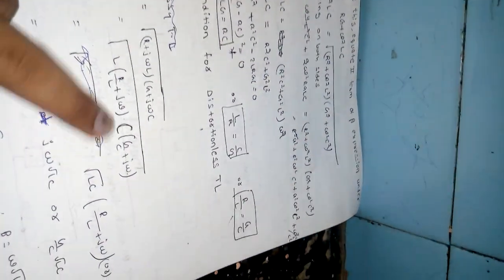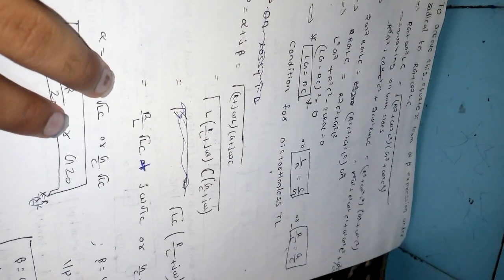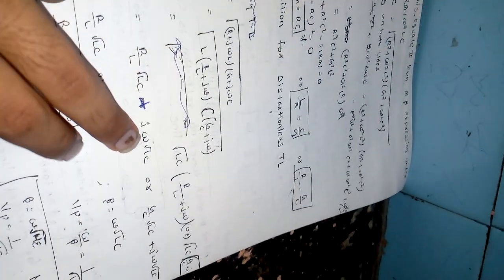Now we will derive the propagation constant for a distortionless transmission line. We have propagation constant γ equal to the square root of (R plus jωL)(G plus jωC). Taking L common here and C common here, we have LC, and taking LC out of the root, square root of LC times (R by L plus jω) times (G by C plus jω). Because R by L is replaced with G by C, these roots get cancelled here. So R by L under root L by C plus jω under root L by C.